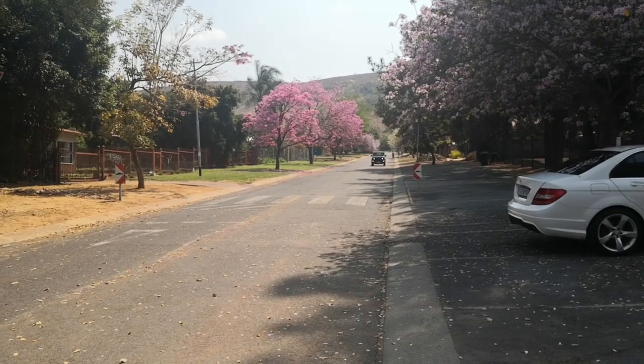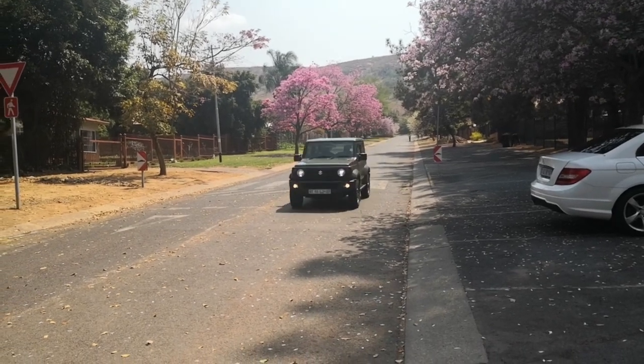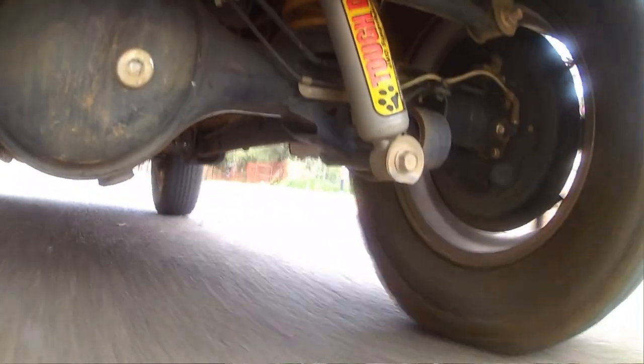The next test I did was I actually took one of the speed bumps in that street at speed, again at 45 kilometers per hour, and you can see how well the suspension handles that.